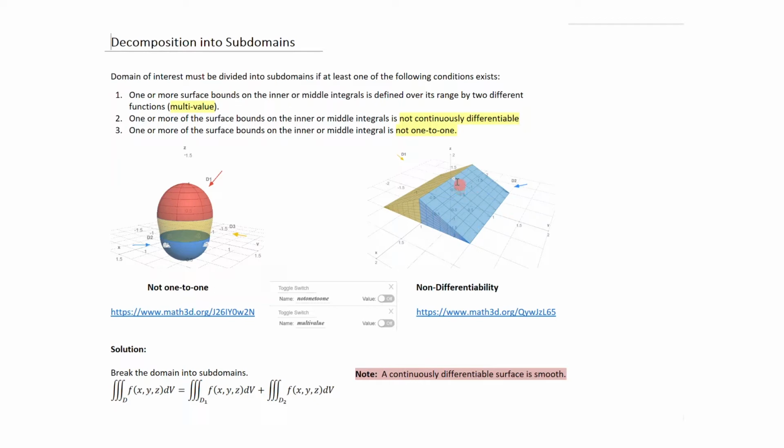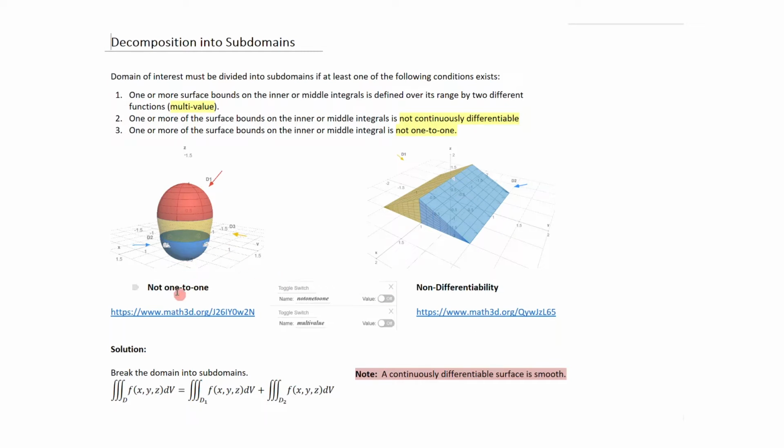Namely, we have to break this up into 2 separate subregions, this region and this region. Notice in this region, you have one continuous surface for the upper bound, and one continuous surface for the lower bound. Similarly on this one. So essentially integrating over this region and integrating over this region and putting the 2 together is like integrating over the whole region. If you want to look at this case and the one on the left, then you can go to this link and try to visualize what's happening.